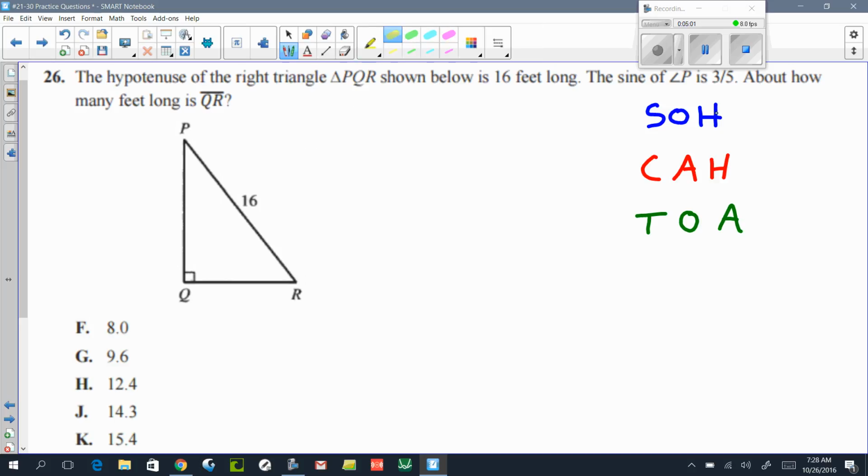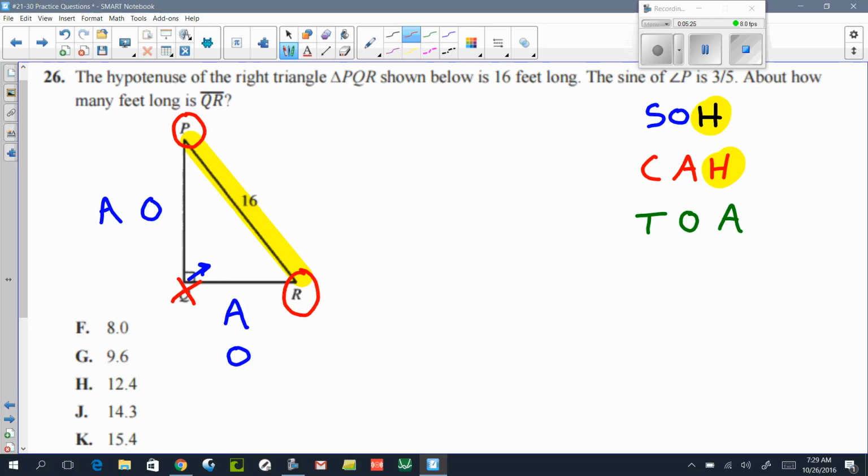in all of these formulas has to be the longest side of your triangle, and that longest side is always going to be opposite the right angle. So opposite and adjacent will vary based on what reference angle we're using. Remember, for trigonometry, our reference angles are the two acute angles and not the right angle. After that review, now we can take a closer look at this problem.